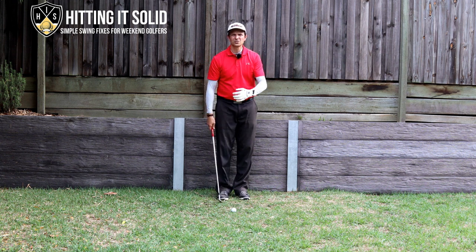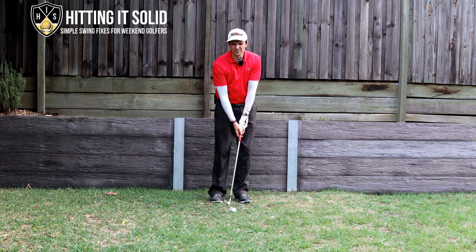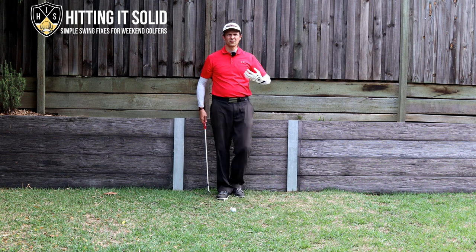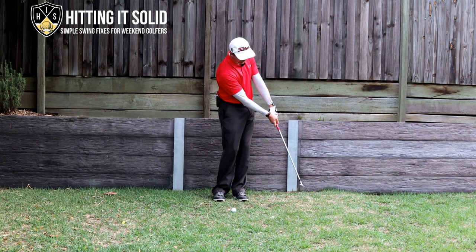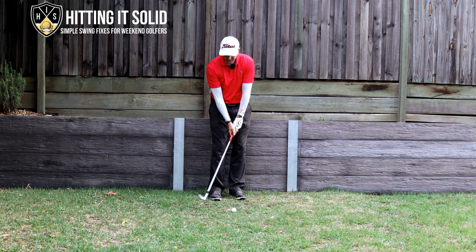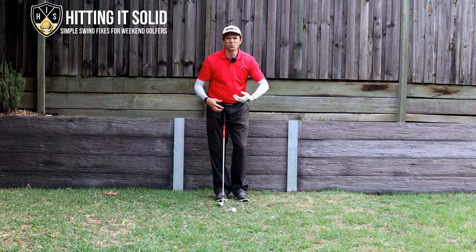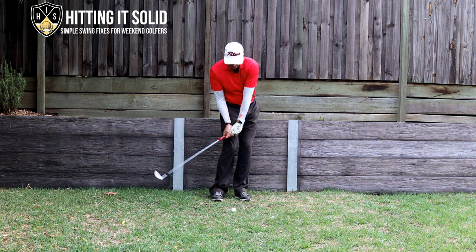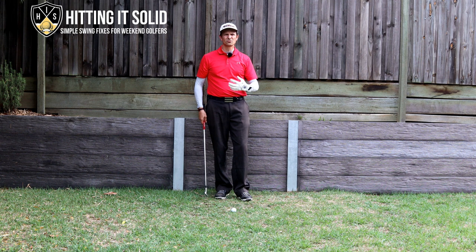This gives you instant feedback. If you're doing this correctly, it really helps promote getting into a beautiful flat left wrist position. I recommend practising this first by just hitting short shots — this will help your chipping as well. Practice hitting little short shots and getting that wrist nice and flat. If you're doing it right you won't feel anything at all, whereas if you tend to get flippy, it will dig right into you and you'll get instant feedback. It's really important to open up your hips on the way down — not so much your shoulders, but your hips need to open. We don't want to be standing square and flipping.